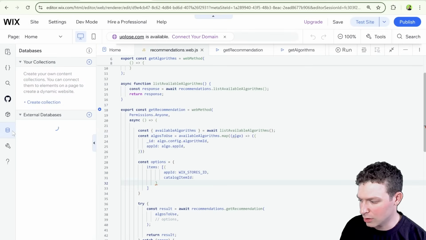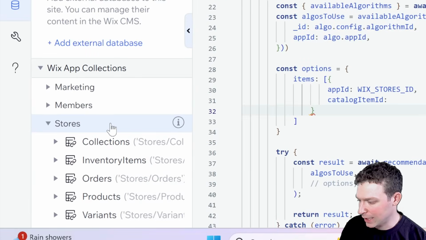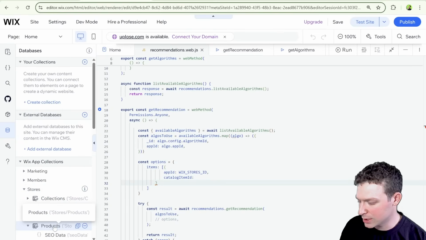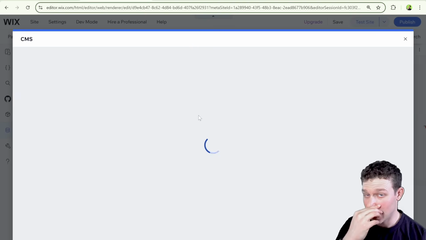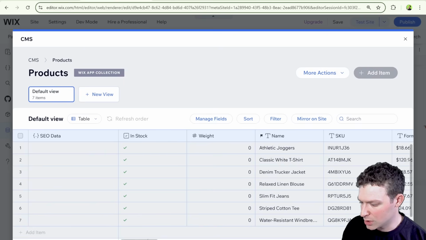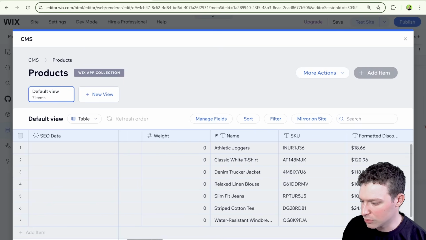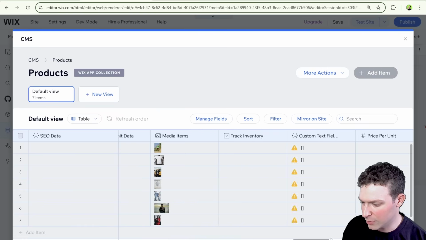So let's just go here to the database quickly, go here to stores, and I'm going to go into products, and I'm going to open up the products collection and just grab an ID of one of the products, pretty much at random. So let's do the athletic joggers here. That's the first item.